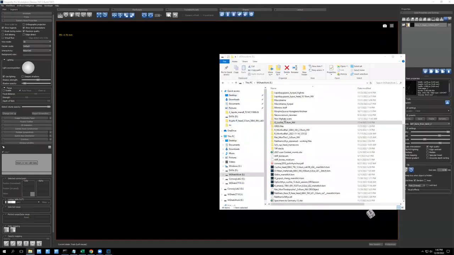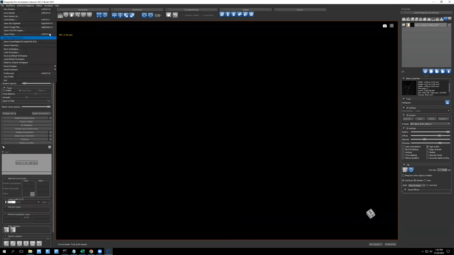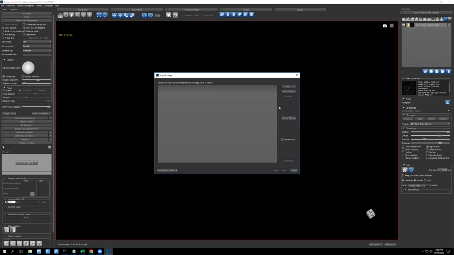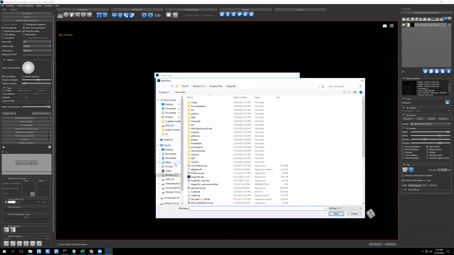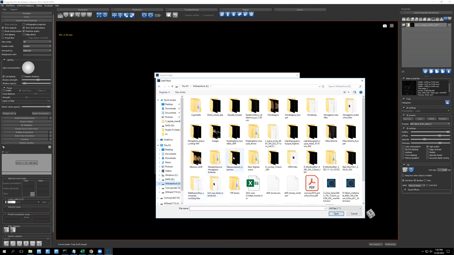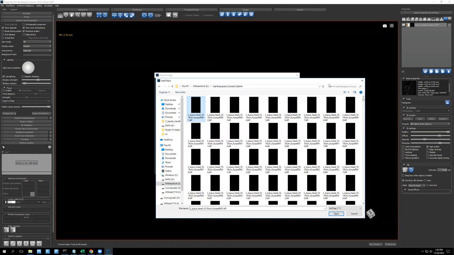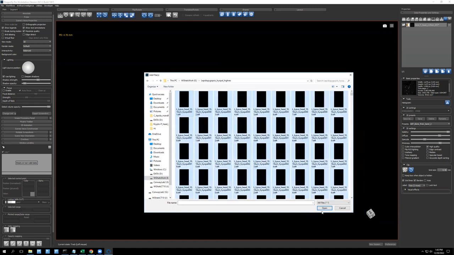All right, how to import a TIFF stack. This way you can either open file, import image files, add, and find it that way, or you open the folder beforehand and drag them in. So a TIFF stack, for example, this one's large. It's even larger. Let's do this one. So you would select them all, hit open.